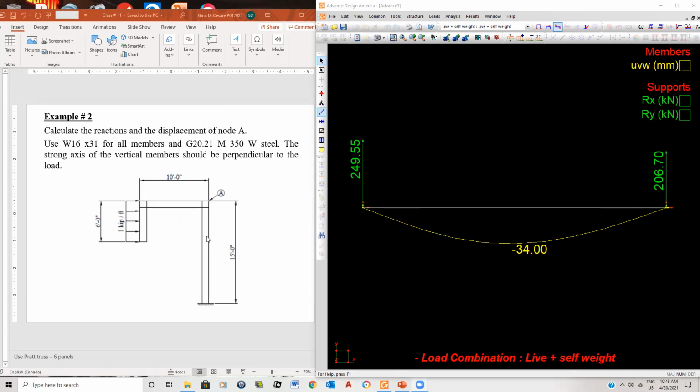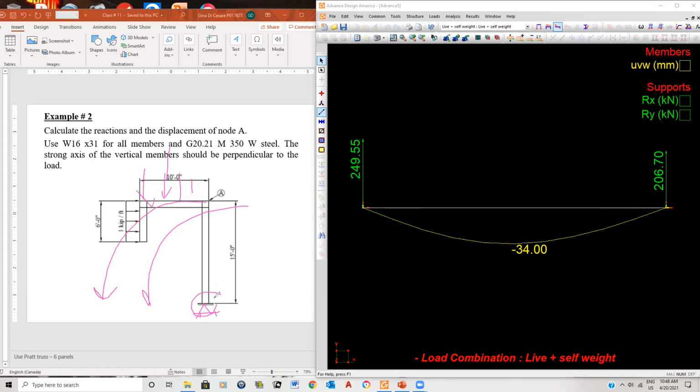Now, this is a frame also. In other words, a frame is able to stand on its own and be able to resist lateral loads. Or in this case, even if we had a gravity load in here, it should be able to resist it. Because, for example, if this was pinned here, like this, instead of fixed, and I had a gravity load in here, well, what would happen is that this thing would just rotate this way and collapse. That means there would be no resistance here. In other words, it would act like a door hinge. I would put a load there, and therefore the door would just go and bang, hit the ground.